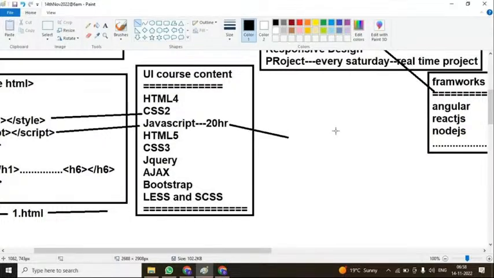You will learn it in the Angular class. Right now we are just using JavaScript in this course, but Angular is a different framework which works on JavaScript. So can I consider JavaScript a basic foundation for Angular or React? Yes, basic.